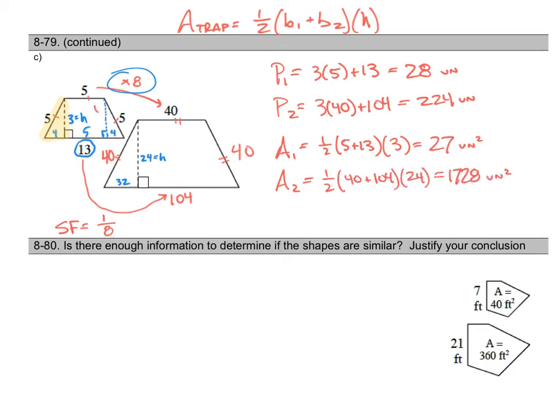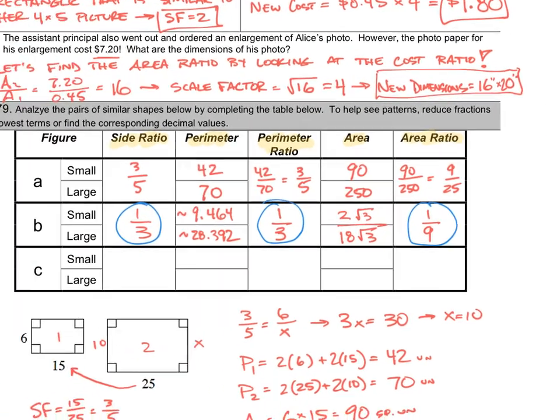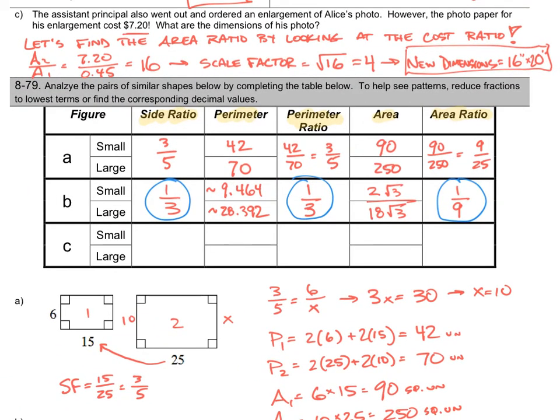Forgot to tell you folks, this is the same standard procedure I was using in the other problems. Smaller shape was 1, larger shape was 2. All right, now it's time to check back in with our table and fill out some of the information we just calculated. So let's scroll back over to our table. Okay, so scale factor here, side length ratio was 1 to 8. Perimeter we had was 28 for the smaller shape and 224 for the larger shape.